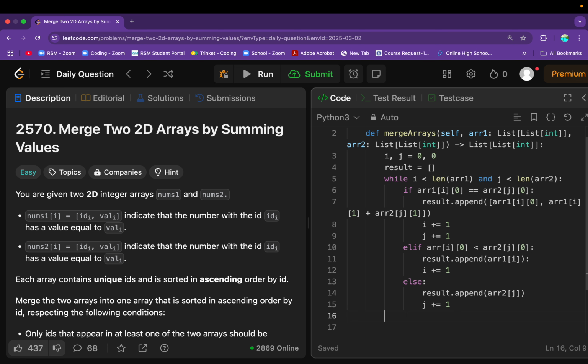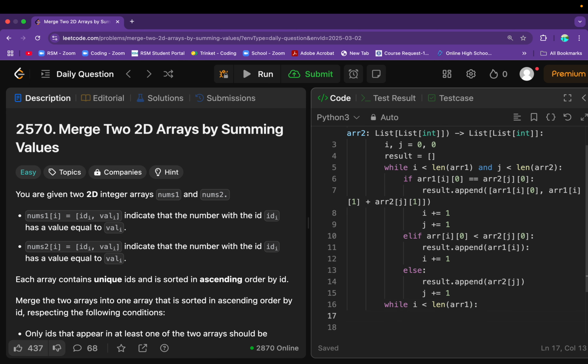Now let's move on to the second while loop, or the second iteration of the remaining elements from array 1 and array 2. So we're going to have another while loop here. So while I is less than the length of array 1. What if we haven't appended some number of elements, if any, that we still have to append to the result? If that's the case, well, we still have those elements remaining, so while I is still in bounds, starting from whatever value it's currently at, we'll append to our result.append array 1 at index I.